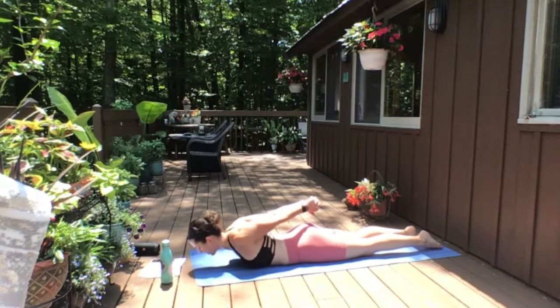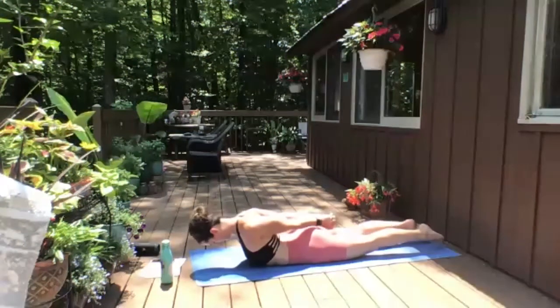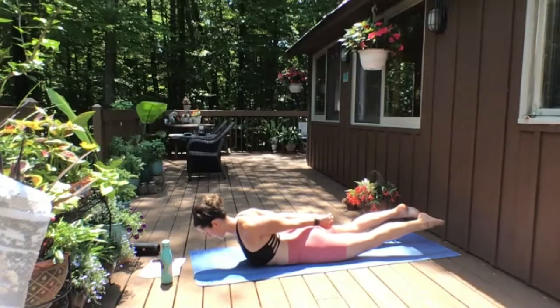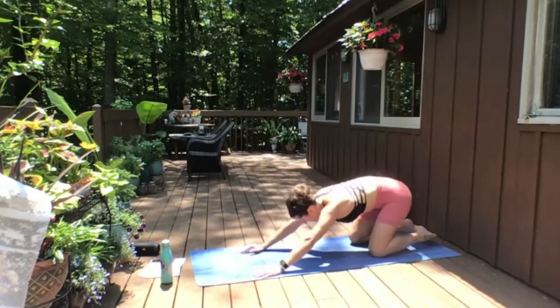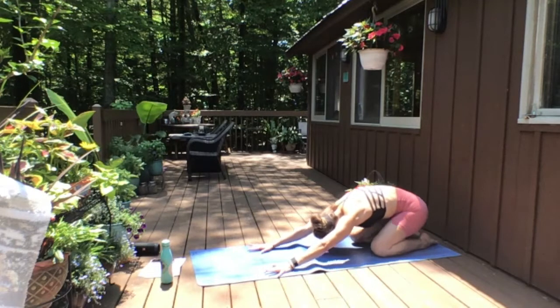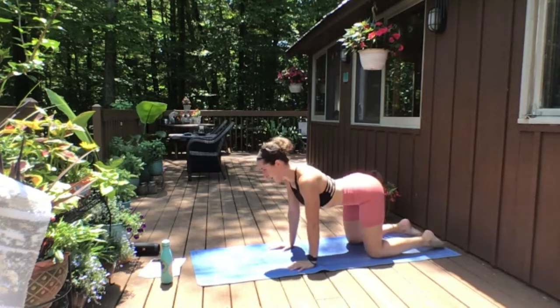And then locust pose. Lift your chest, squeeze the shoulder blades together, heart reaches forwards. Maybe you add the legs. One more breath in. Child's pose is your breath out. Let the hips sink down, take an inhale. Exhale to cat pose. A few more rounds of cat-cow.